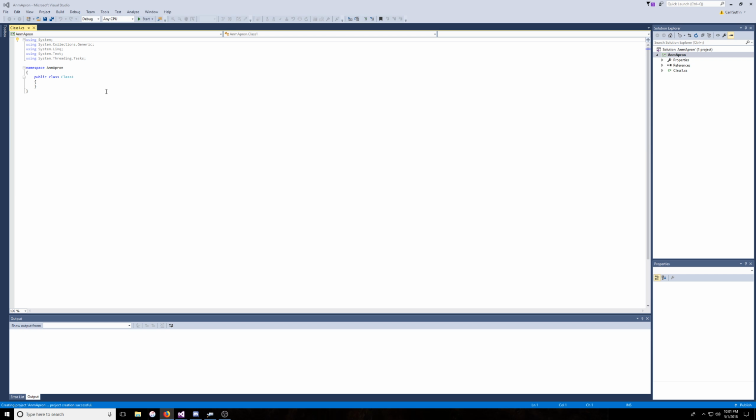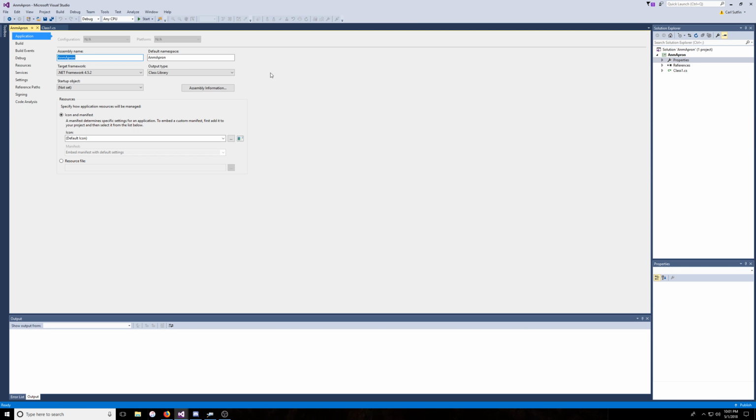So let's get started here. We always got to do this when we start a project. You've always got to go in and change the .NET framework to 2, because that's what Unity uses. If you don't do that, you will not only screw up your mod, but if you patch it into the game, you will screw up everybody else's mod, because you will create a dependency on a much higher .NET framework.